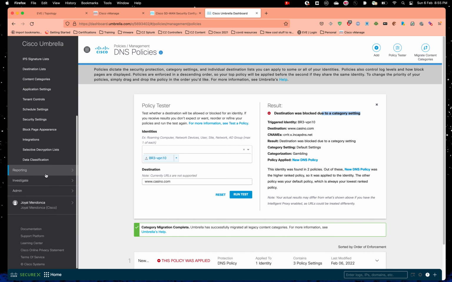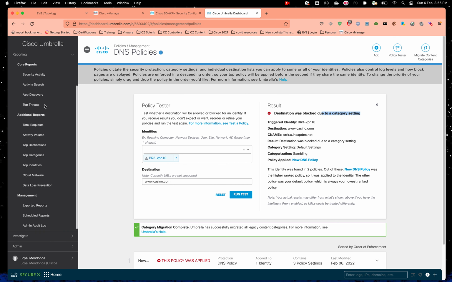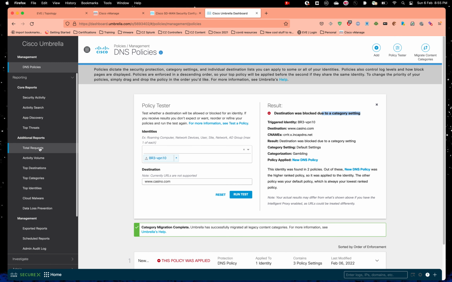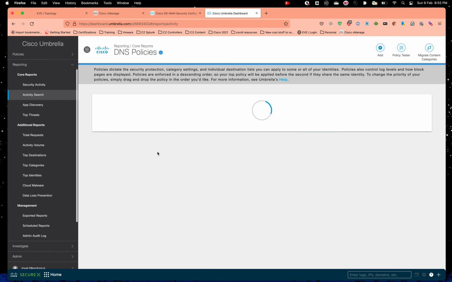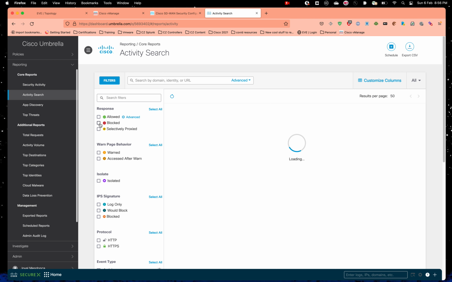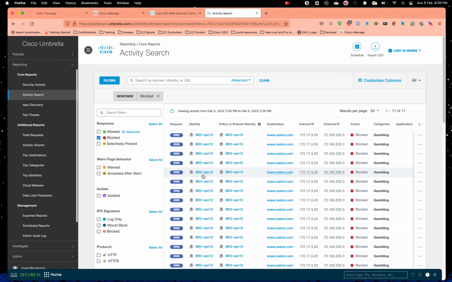Great. I can also show you, if we go back to the reporting section, let's see, do we have activity search? So in the activity search, let's see what was blocked. Let's click on blocked, and we should actually see, there you go.